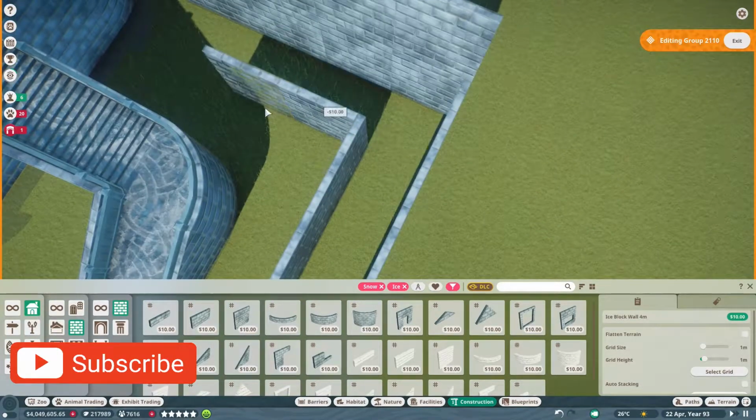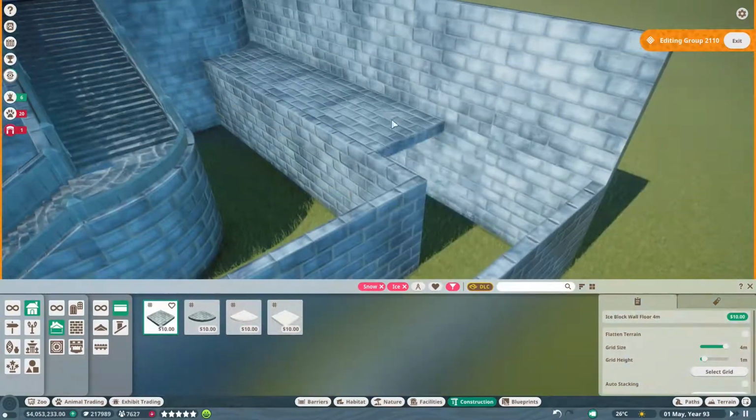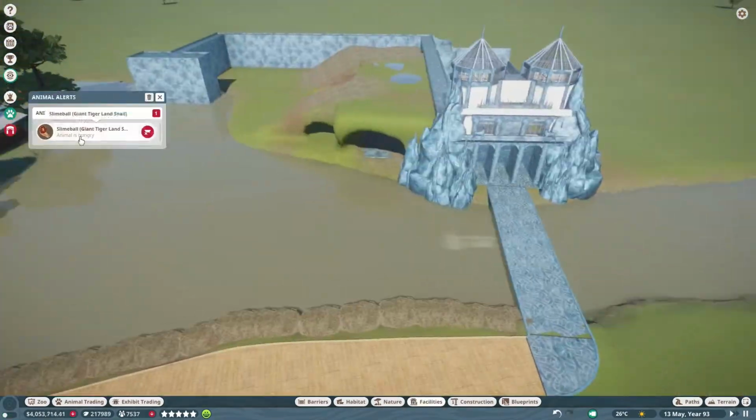So yeah, again, I just wanted to have these big thick walls with ledges and things on. Often when you're building these kinds of buildings, it's just a case of having ledges and things and lots of layers. Oh, my monkeys were.